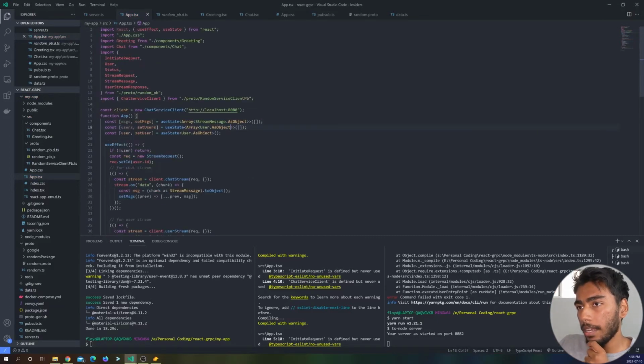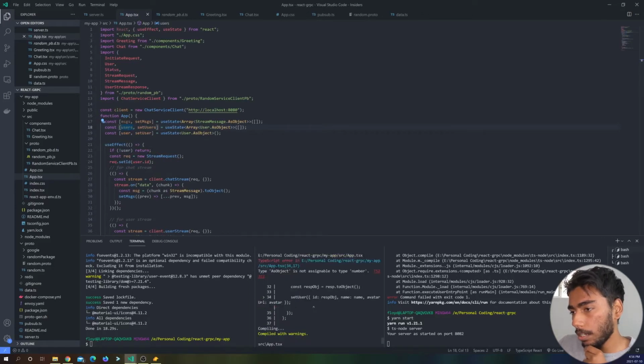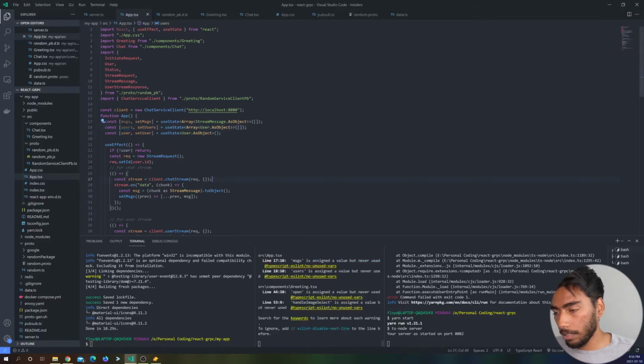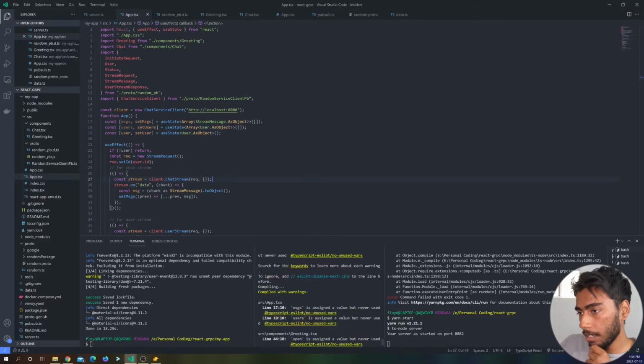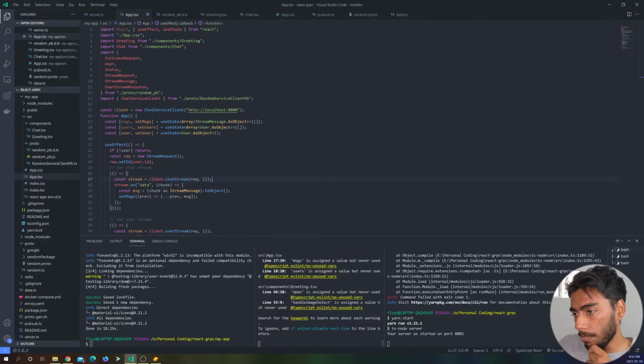Save that. And now what's it complaining about? Type as object is not assignable to number. Oh, is that old? Let me resave that. Yeah, that is kind of old. So we can fix a few of these.